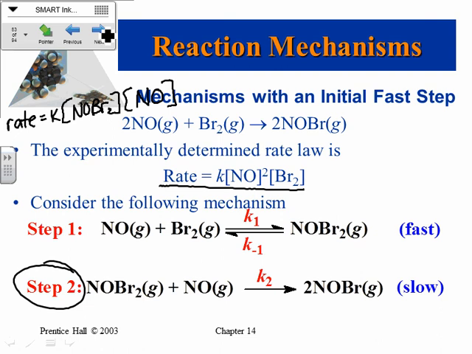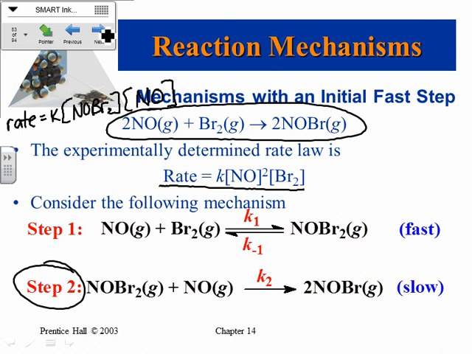Right, okay, so here's the thing. It's kind of awkward to have an intermediate in our rate law, okay? Because it's not even in the chemical equation. So, you know, you have this overall chemical equation. You say, well, the rate law for this equation is this. And then people look at it and say, well, where did the NOBr2 come from? You just making stuff up? Well, no, it's in the mechanism, but it's an intermediate, so it forms and it disappears, okay? You just don't want an intermediate in the rate law for a lot of different reasons, okay? So we've got to figure out another way to write this rate law that works a little bit better.